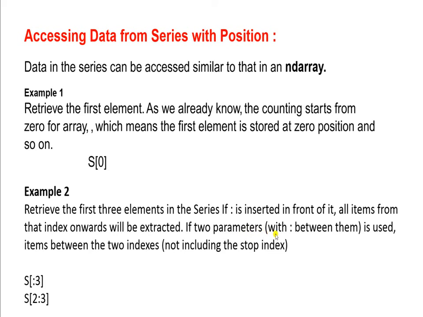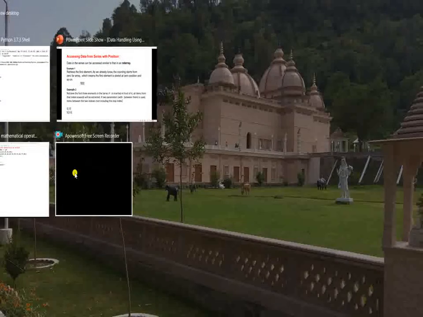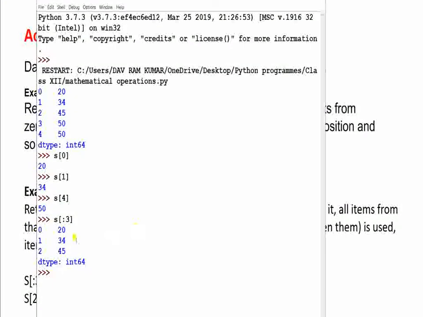If 2 parameters with a colon between them are used, items between the 2 indexes are returned, not including the stop index. Remember students, the stop index is not included, as you see in the example. As you see in this series, we use colon and 3.